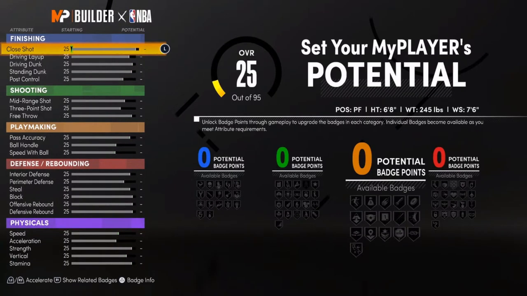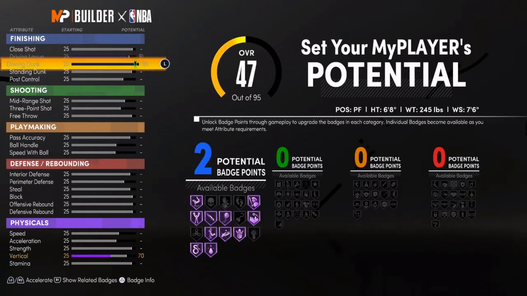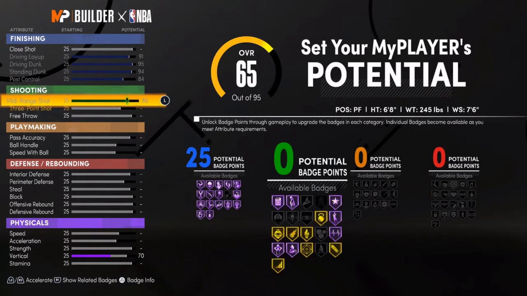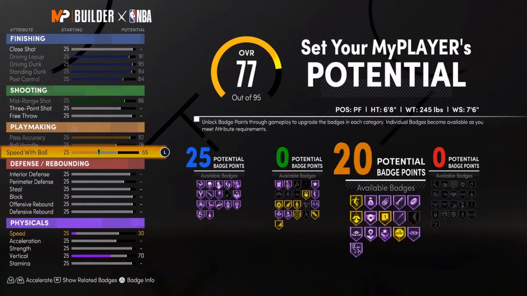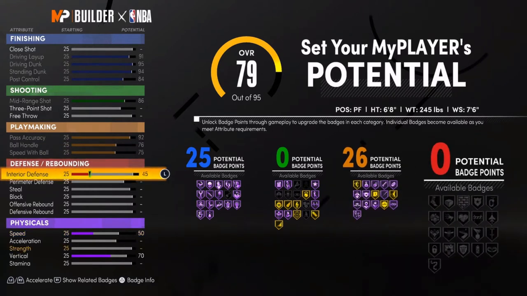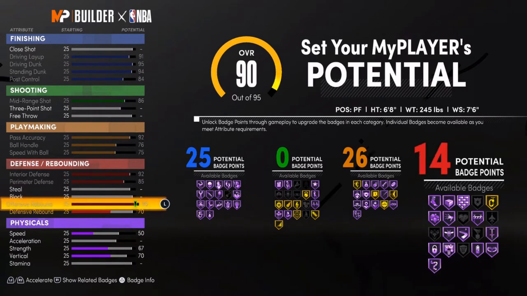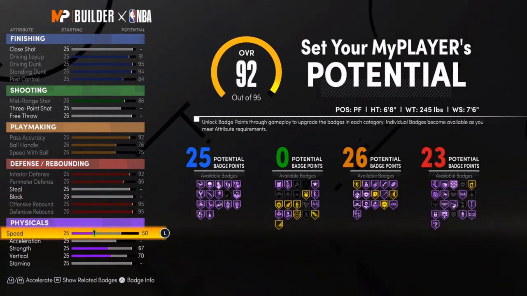All right. So right here, what you want to do is max out driving layup, driving dunk, standing dunk, post control, mid-range shot, pass accuracy, ball handle, speed with ball, interior defense, perimeter defense, and max out offensive rebound. Do not touch steal, block, or defensive rebound.